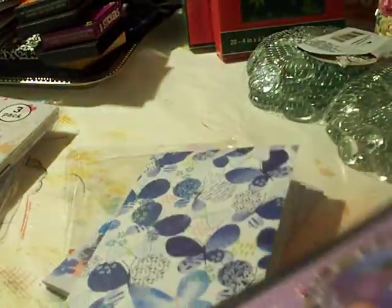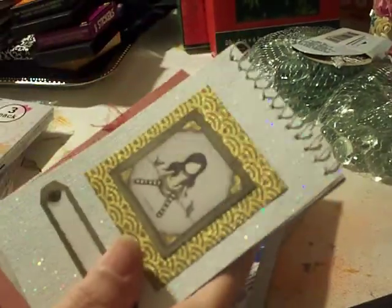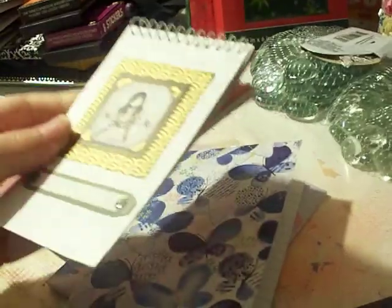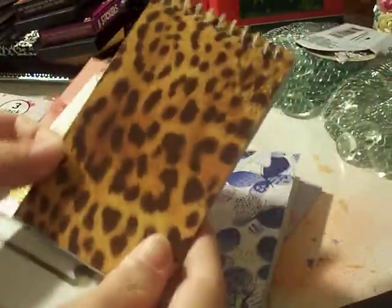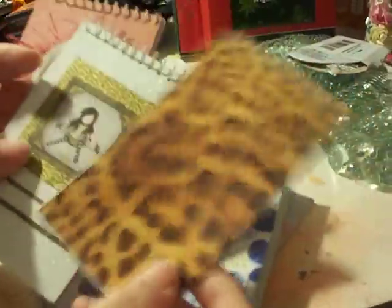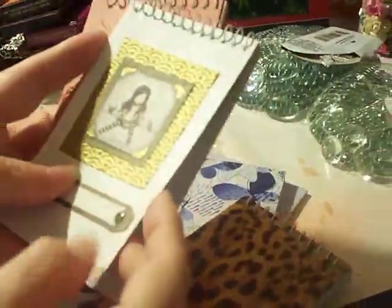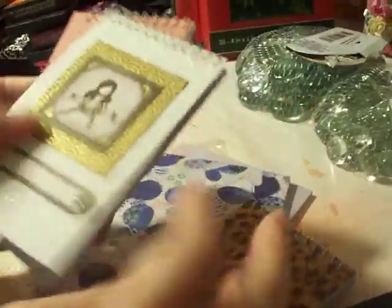This is my previously shown decorated notebook — gorgeous. I did get some more of the other notebooks that look similar, though I must have packed them away. They're regular notebooks and you cover them up. I actually wound up taking the whole cover off and putting my own cardstock on. I may show that on a different video. I picked up a few different ones — it doesn't really matter what they look like since I'm going to cover them and make them my own.